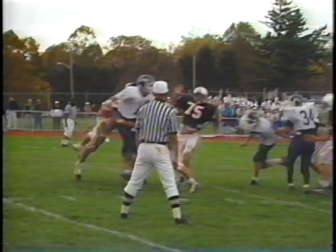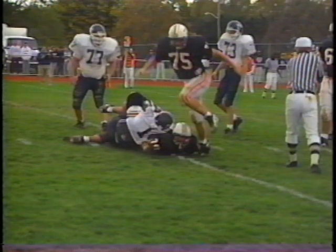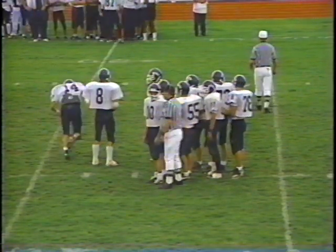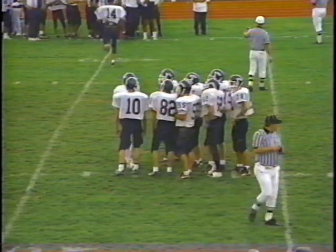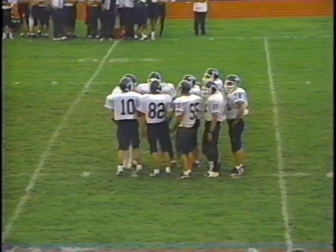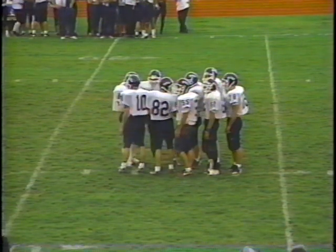Look at this. 1, 2, and 3 on the way. Man, 1 high, 1 low. So 48 seconds and 1 down to try to knock it in here. West York, as you mentioned, Craig, impressive in this drive until they get down in here in the red zone, and then the Suburban defense has really tightened up. The blitz has come up the middle, and that time it came from every direction, really.